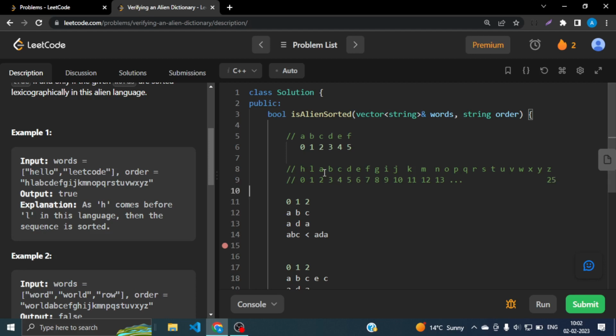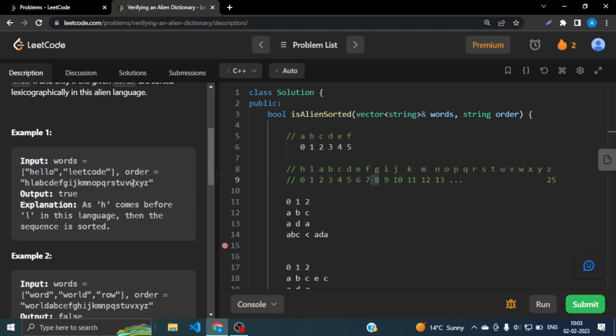So if you compare H and G, which is lexicographically greater, or which character is greater? Here the position of G is 8 and the position of H is 1. So the one having a greater position in this string is greater. This is the order given to you.